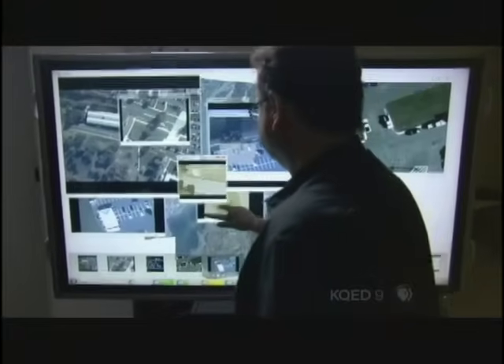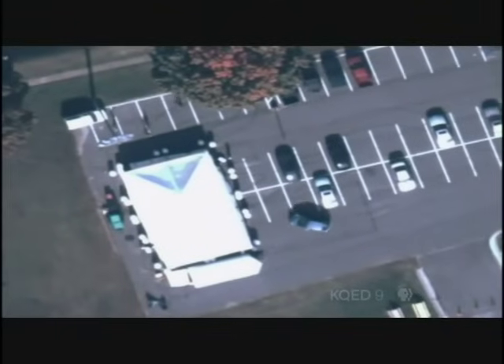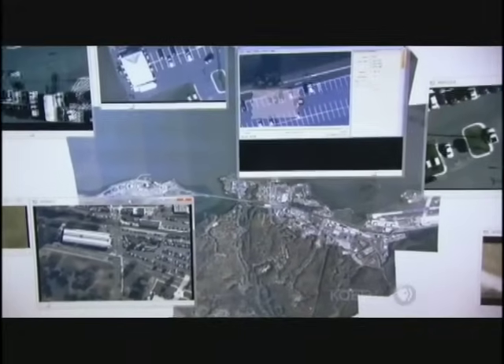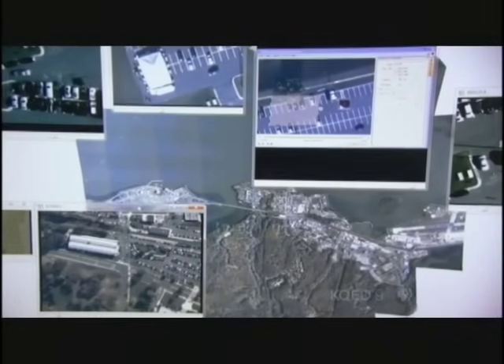Antignades can open up to 65 windows at once and can see objects as small as 6 inches on the ground. From even 17,500 feet, the white thing you see flying around is a bird. Argus streams live to the ground and also stores everything — a million terabytes of video a day, which is the equivalent of 5,000 hours of high-definition footage.